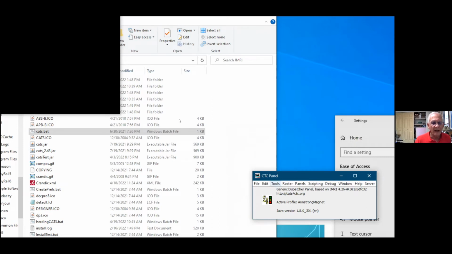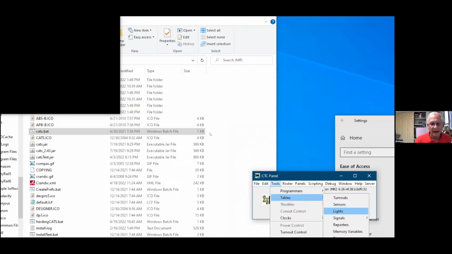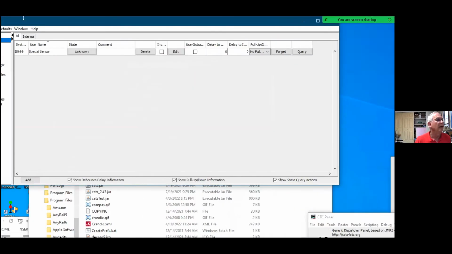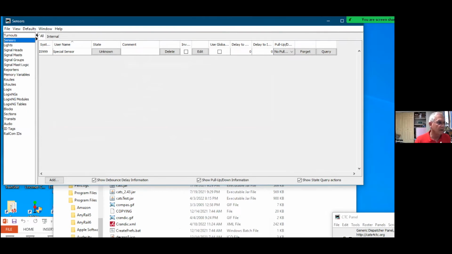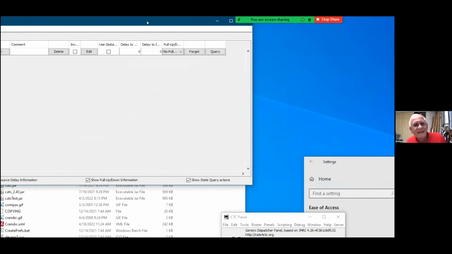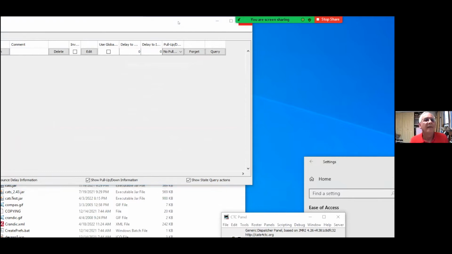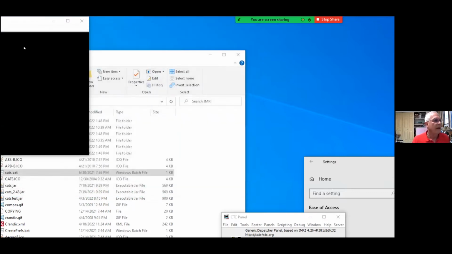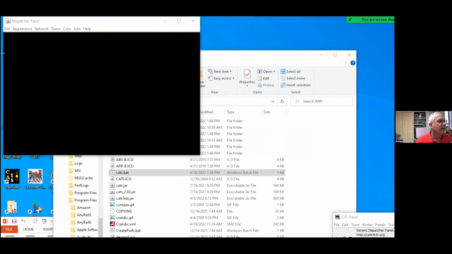All I did really was load in a table that had a special sensor in it. There you can see it's called special sensor. It's an internal sensor, and it's $99.99. So I did that. Now I'm going to close that one down. We don't need it anymore. So I got my JMRI table loaded.